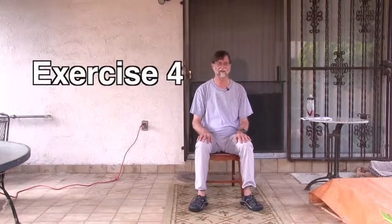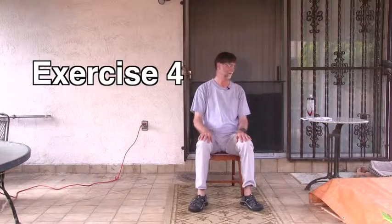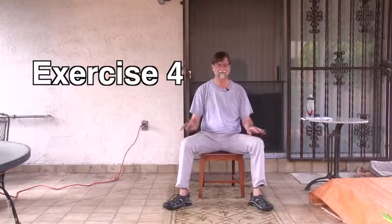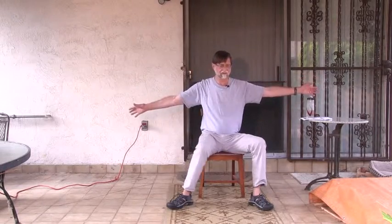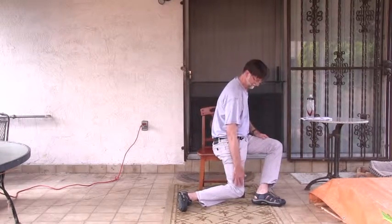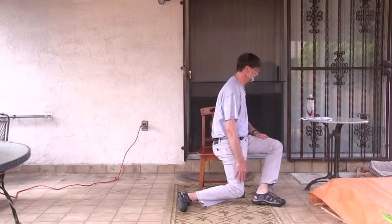This is the 4th exercise in a series of 5. In this one, you want to start out with your knees apart. And now this is going to be where you're starting out with your arms apart and swinging across your body into a clap. And you'll see how that stretches your upper and lower body. Okay, so we'll start out. Stretch. Clap. And you see how your outer leg is stretched, stretches your hip.